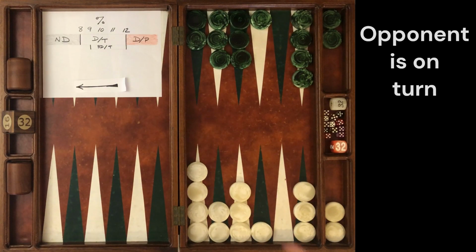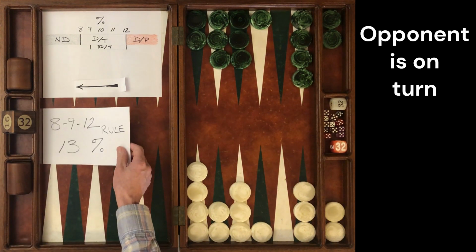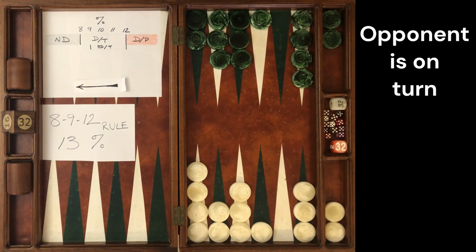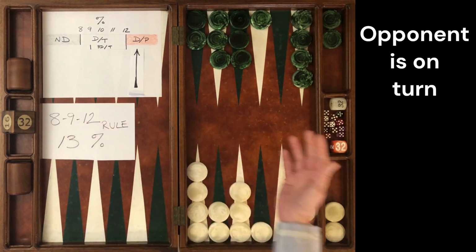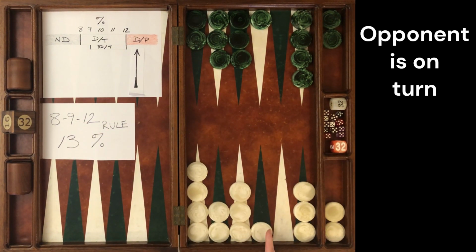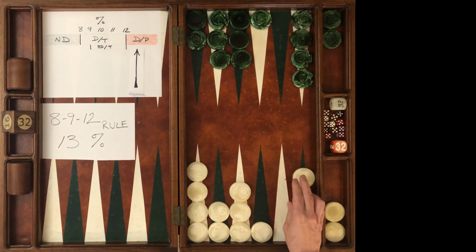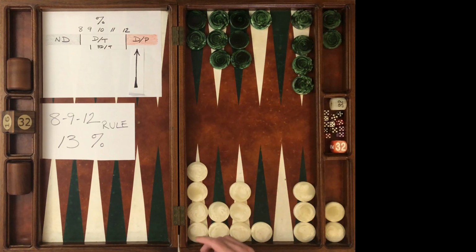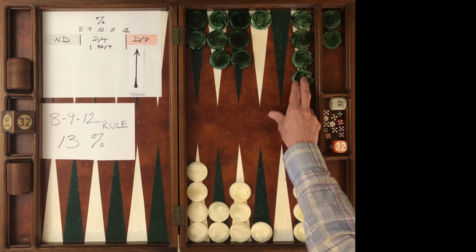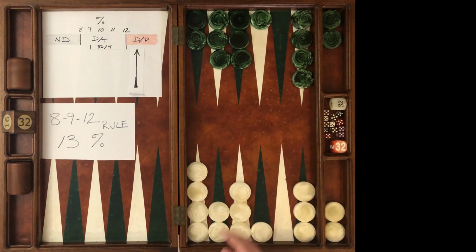Our third position. Now our opponent's on turn in this position. So doing the math real quickly, 8-9-12 rule, we're at 13%. Double pass. So based on the rule, if our opponent cubes us, we should pass. We have two checkers down here which are not good, but our opponent has 3. Other than that, the position is somewhat balanced. They're a little better up here than we are, but they have an extra checker down here. And our gaps, our potential gaps, are low, so they don't count for too much, but those are equal.